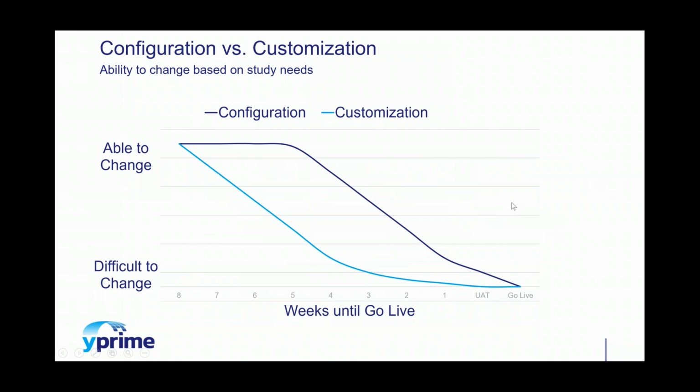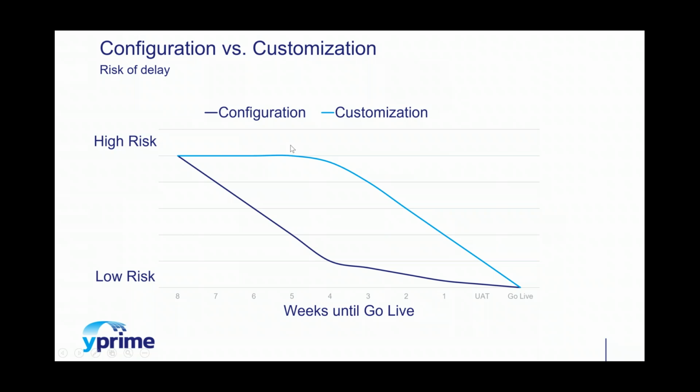One of the other things that I think is valuable is the idea of configuration and customization as related to Agile and waterfall. The top line here, the darker blue or purple line that you see on your screen, is akin to the Agile methodology. You can see here that 8 weeks before go live, even all the way up to 5 weeks before go live, the ability to change is very high. On the waterfall side, though, the ability to change decays rapidly. And that is simply because once custom code is written, the ability to rip out that custom code and rewrite it will take time. When you use configuration combined with the Agile methodology, though, we're changing things like drop-down menus, checkboxes, radio buttons, and that type of thing.